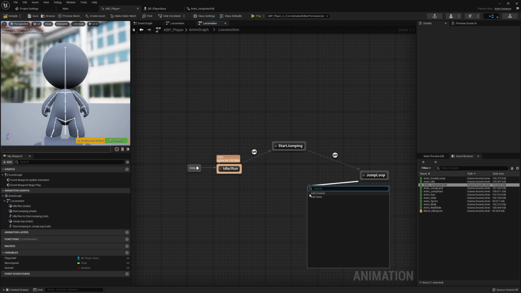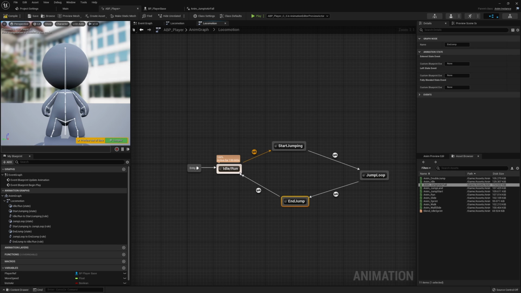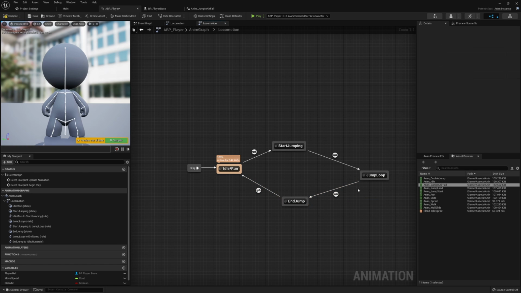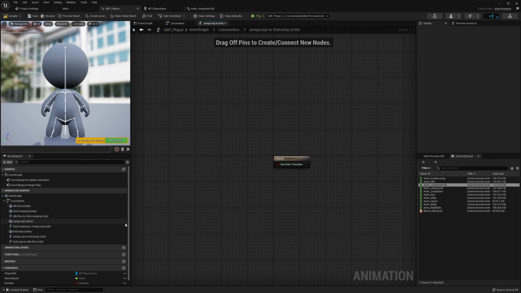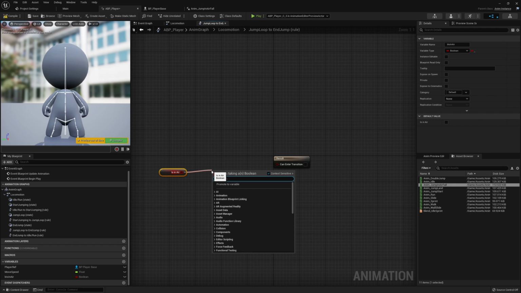So we're going to pull from here, we'll add another state, we'll call this one end jump. And we can plug this straight into our idle run as well. We're going to need to account for both of these conditionals, and we'll also need to give this an animation. So when are we going to end jump? We're basically going to leave this state and enter this state when we're no longer in the air. So very similar to how we start jumping, it's just going to be the reverse. So if B is in air is not true, so not Boolean, plugged in here.